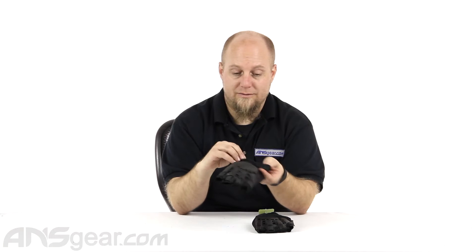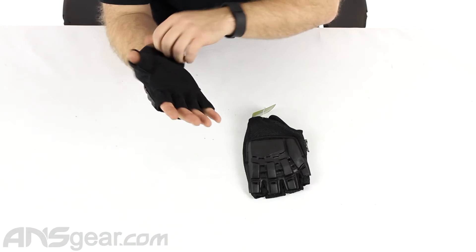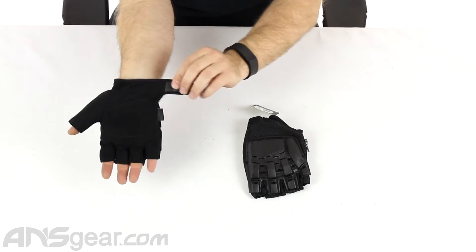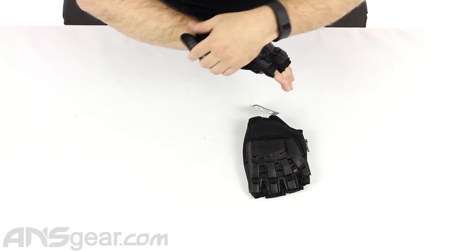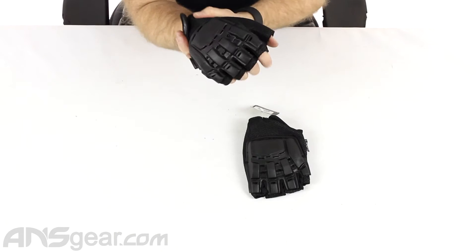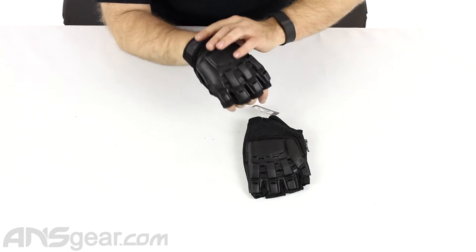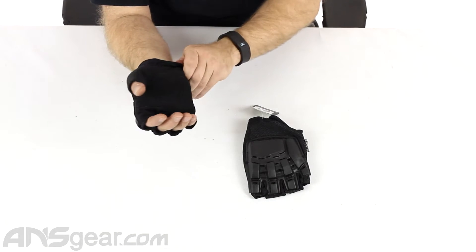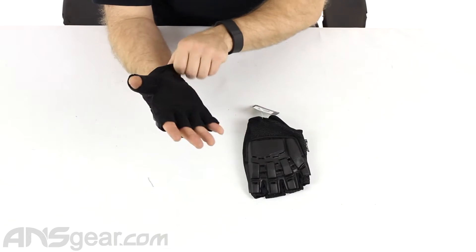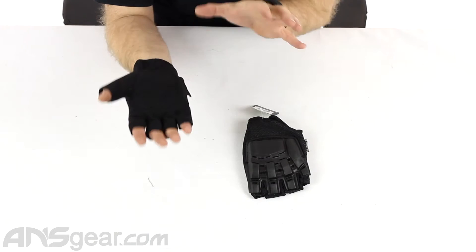So I'll put this on. This glove right here is a large/extra large, and you can kind of see how it fits me — I typically wear a large glove. It's got a lot of extra play on the backside, so I'm going to have to wrap it as far as I can around. I'm actually almost getting to the point where there's not enough Velcro to attach it to my hand, with a lot of extra sticking off there. But at least I can get it secure. You can still see it is a little loosey-goosey on my hand, but if my hand was bigger, more towards the extra large size, this glove would fit much, much better.